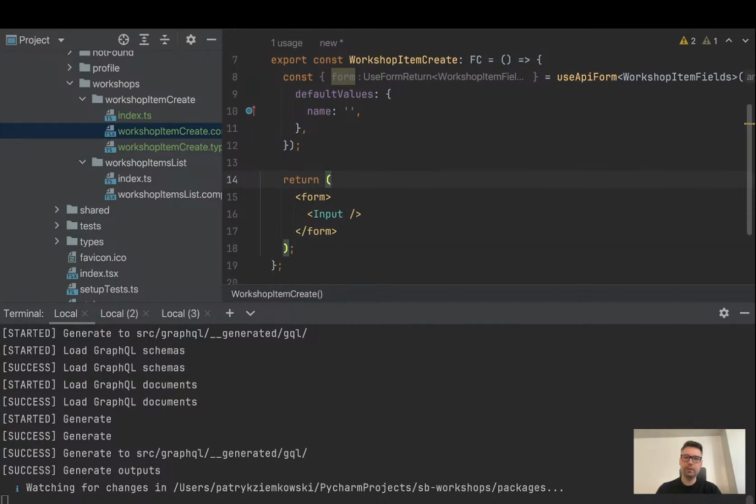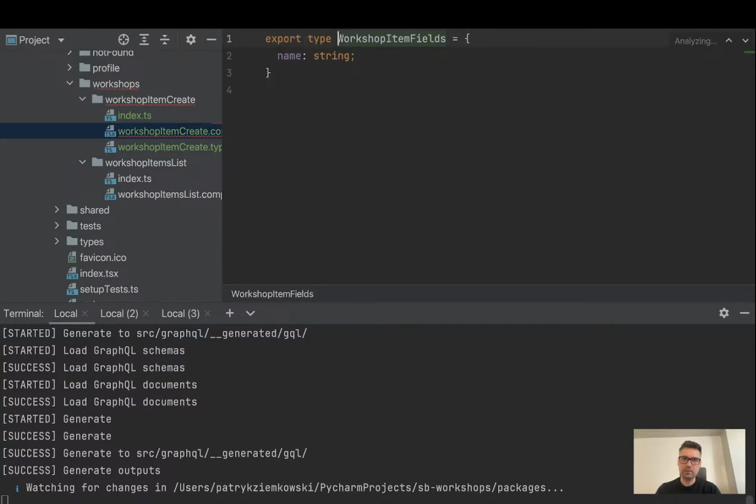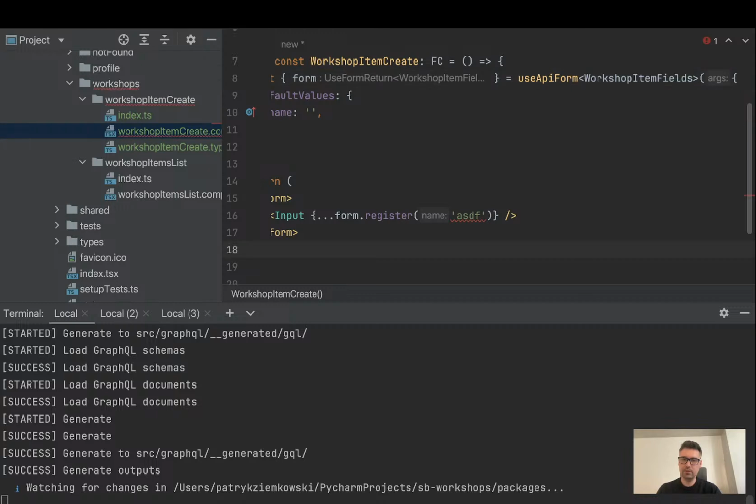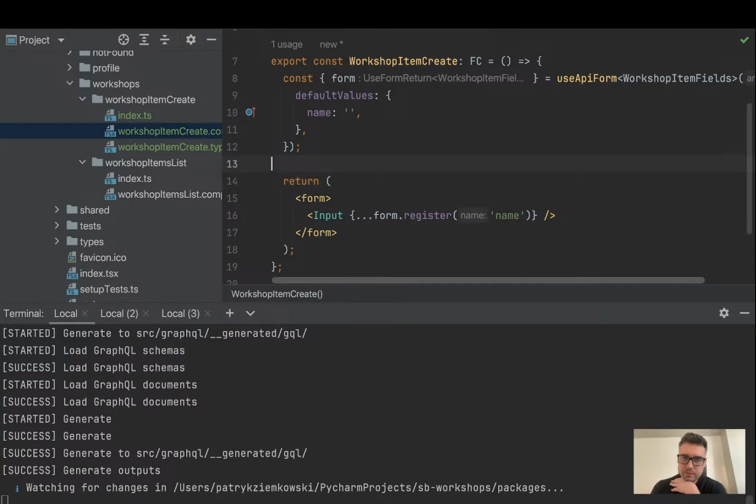And the way you do it in React Hook Form is use the form register function. So name. If I type something else that is not in this type, it is going to, of course, throw me a TypeScript error that only a name field exists and the ASDF doesn't exist. A very neat thing. That's also why I like React Hook Form. I know other libraries can do similar things, of course, but I'm rather comparing it to not using a library at all.